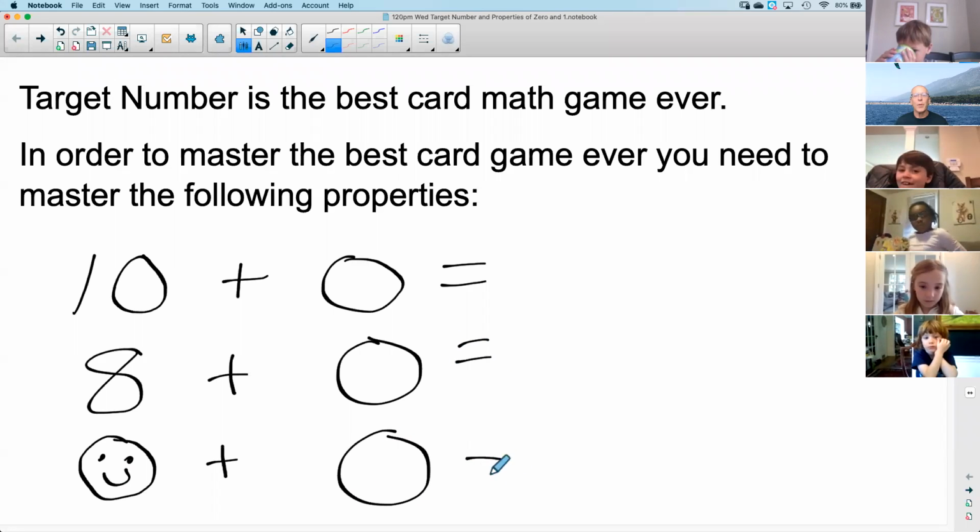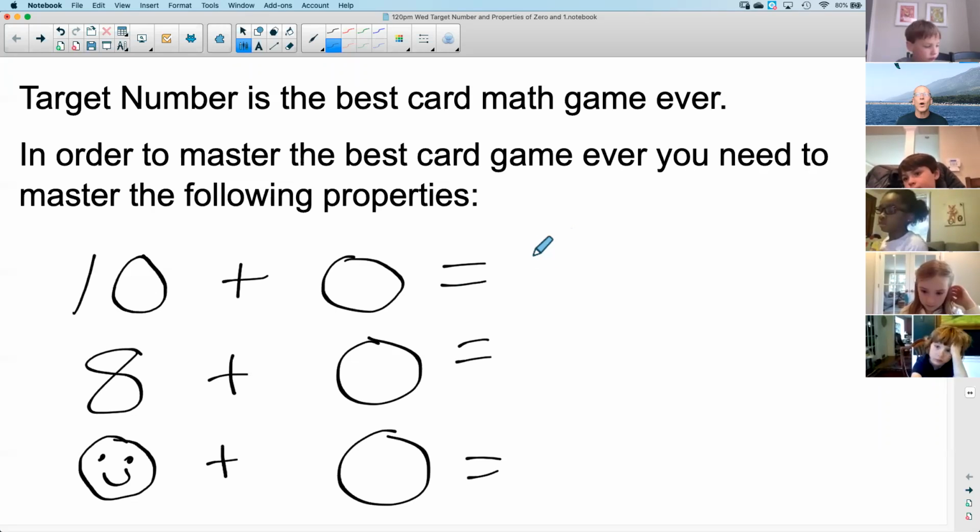Who can tell me, raise your hand electronically if you can, what the answer is to each of these questions? Believe it or not, it's a very important property of mathematics. I got your hands going up like this, but what I would love to see is you put your hand up electronically. Oh my gosh, you did it. I got Cam, Avery, and Tess. Cam, go for it.